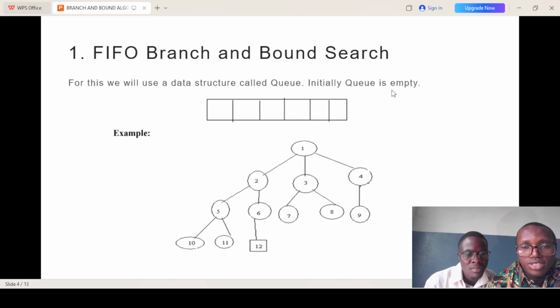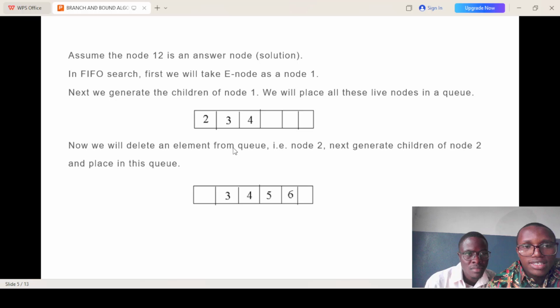Initially, the queue is empty. So we assume that there is no element there. Our target here is 12. So we want to get 12 as our answer, as you can see. We assign the E node as 1. As we earlier discussed, an E node is a live node whose children are being expanded.